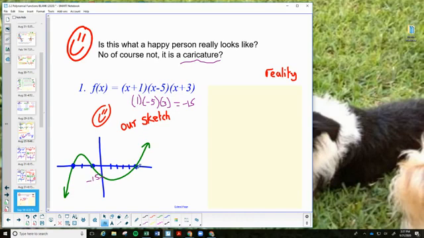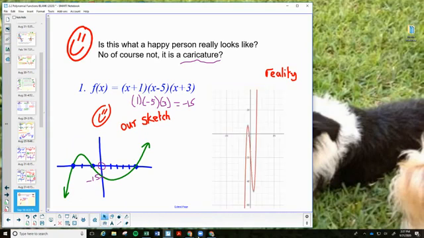See, I've got a clearly marked scale on the x-axis, no scale on the y-axis, and they do not all go through the origin. They only go through the origin if you've got a factor that's just a single x like that. Yeah? Okay, so that's the caricature, that's what we're graphing here. In reality, if you put that in some graphing app, you'd get this. So I can tell if you're cheating in a test. If you graph me something like that, you don't know how far down it goes yet or how far up these minimums and maximums are. We learn that in calculus. You don't know how to do that yet.